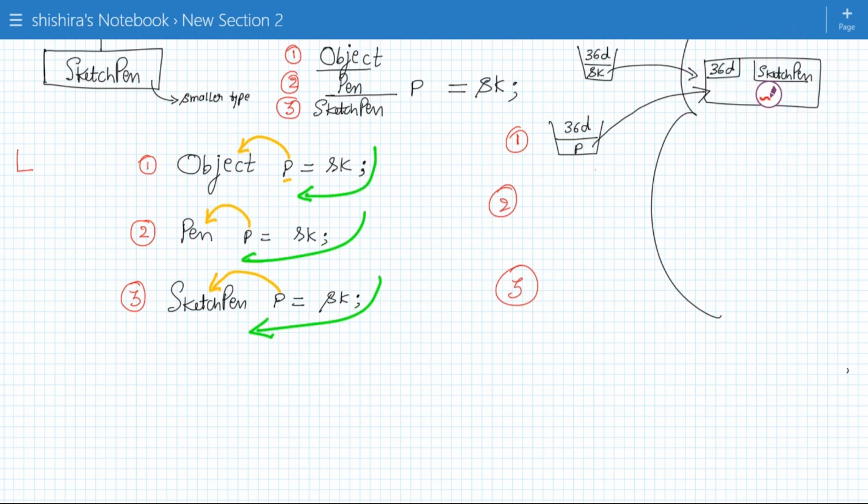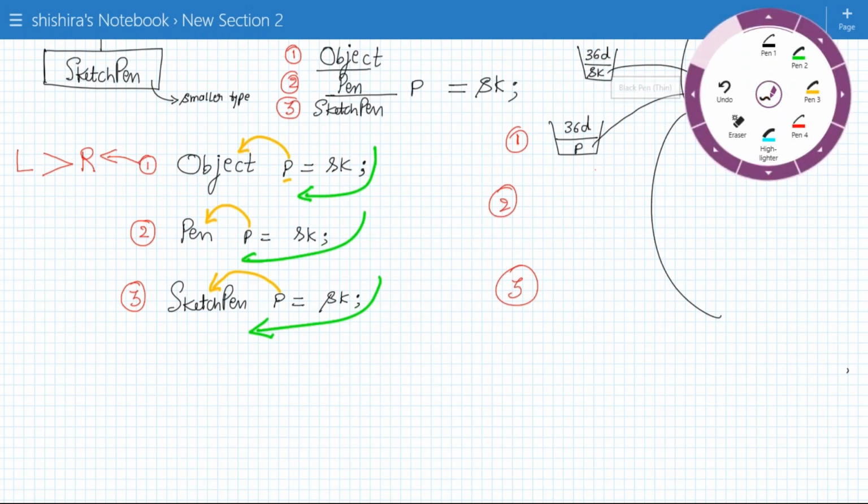Right side data type is sketch pen. Object is bigger because it is the superclass. So the left side data type is bigger than the right side data type in this scenario.